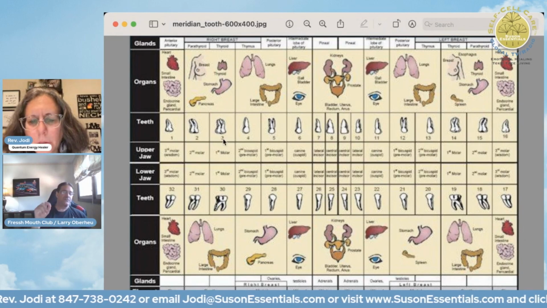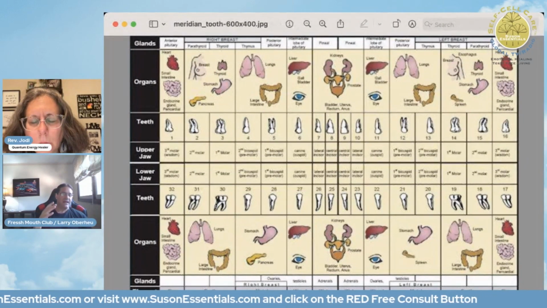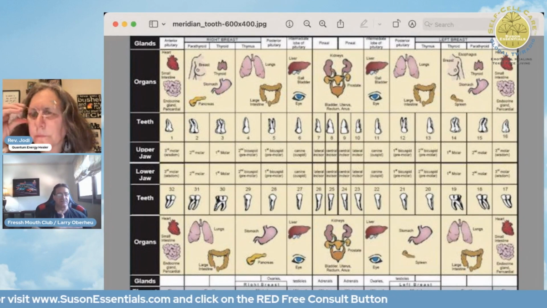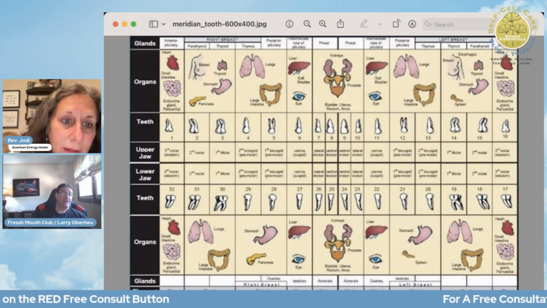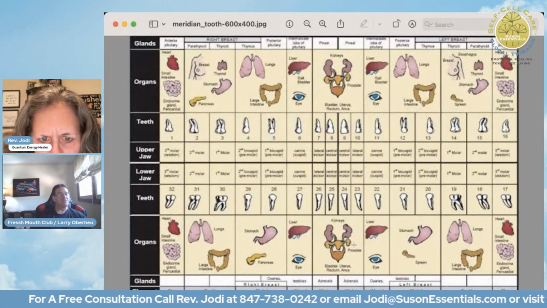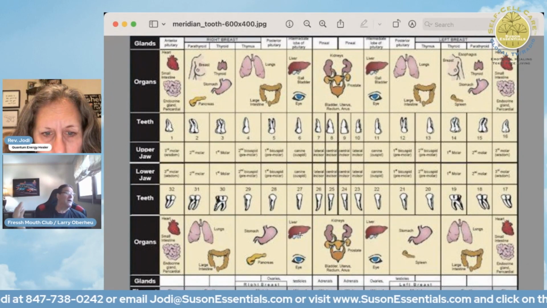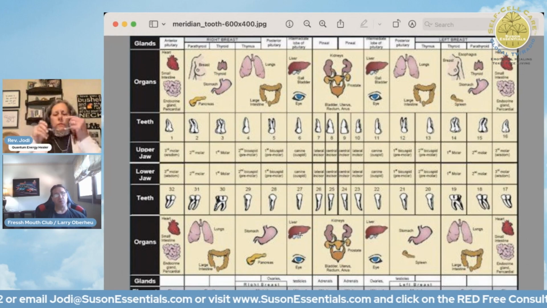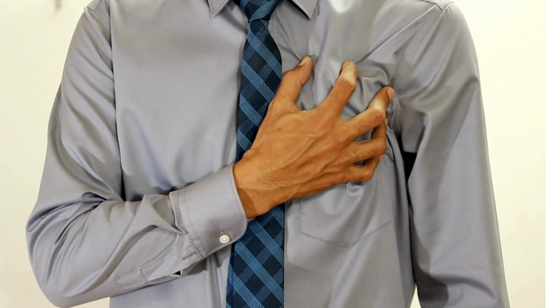Yeah. And to further get those statistics up there, whatever side the cavitation or the root canal was on was the side of the breast that they had the cancer. Right. That's how bad this stuff is. So when we talk about it, it's pretty serious. Root canals are awful for us. But not only that, mouth health is super important and can cause chronic disorder and disease elsewhere in our body.